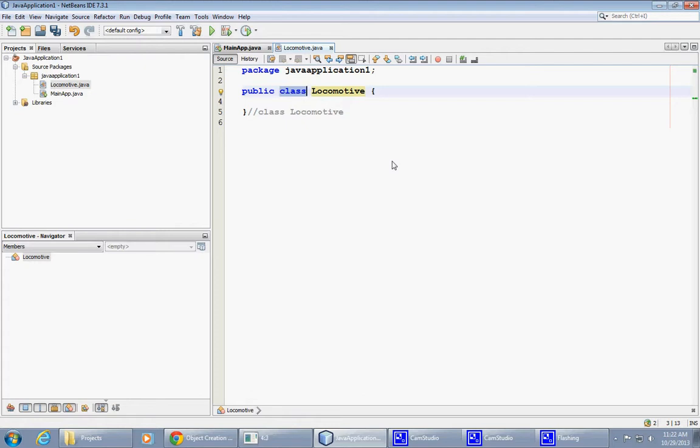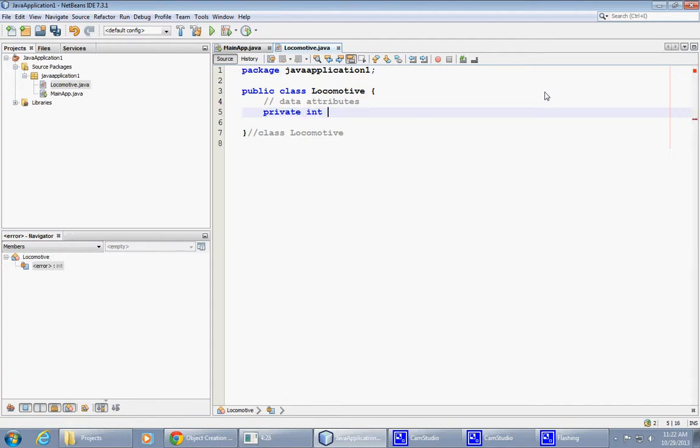So I may say, I don't know, what should I use as an example of the data? Say data attributes. We could say perhaps int, and we'll keep it private.